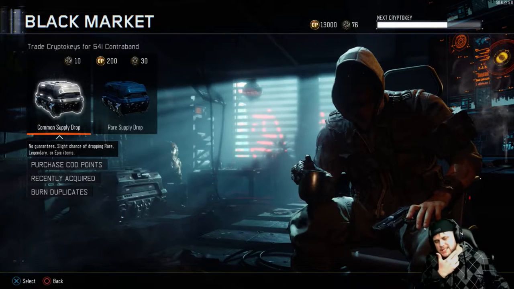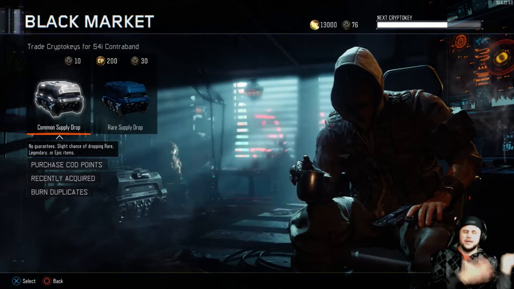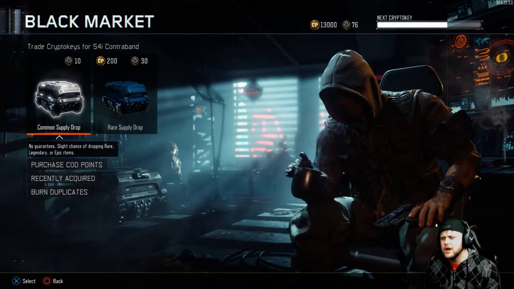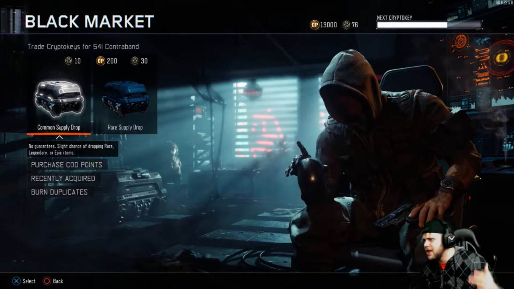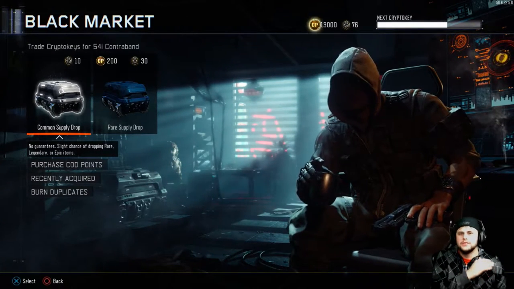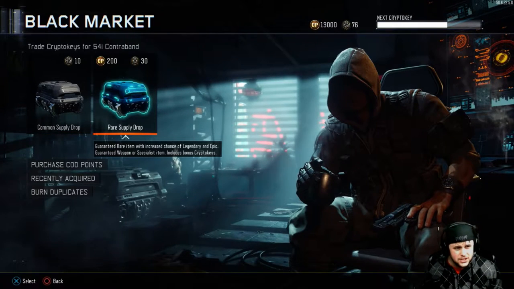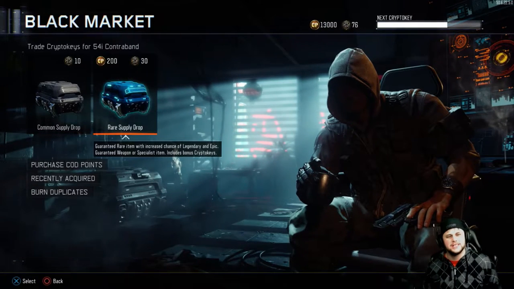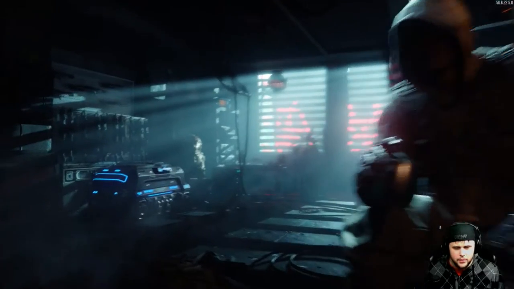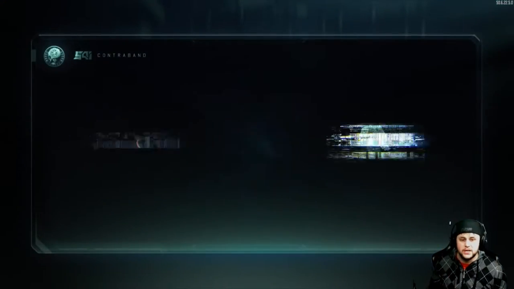What we're going to be doing today is opening supply drops for the new weapons that were just released. We got like a sword, we got a crossbow, we got a Garand, we got the Executioner, all sorts of crap came out. And I'm going to be doing a $100 opening. That's 13,000 COD points. And I got myself 76 crypto keys already, so we're gonna go ahead, hop right into this, and we're just gonna speed through this, man.